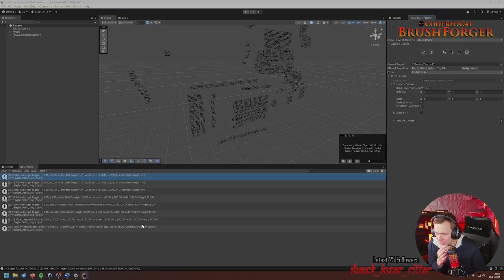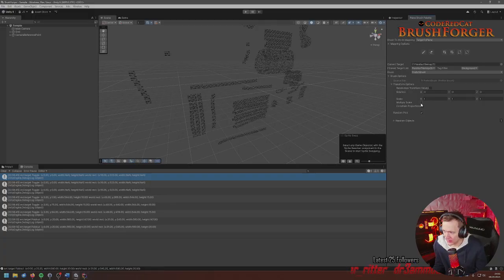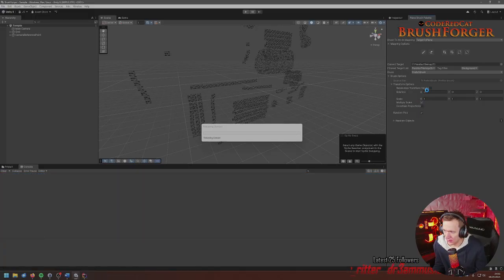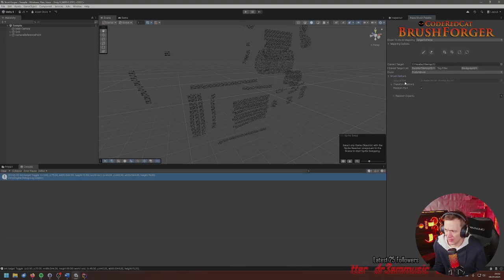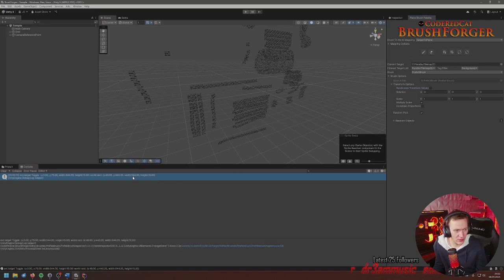Then these are toggles inside. Oh, sorry, I have 3 toggles inside. And maybe these 3 toggles.